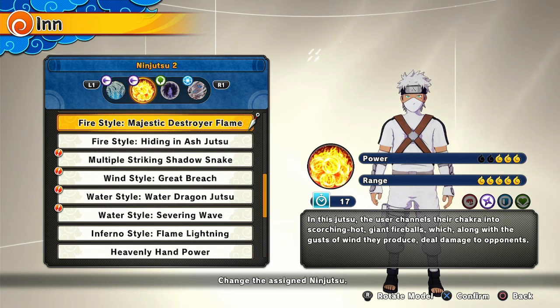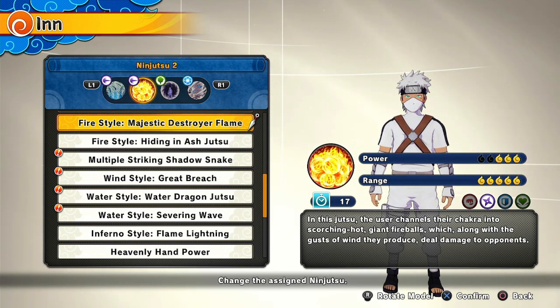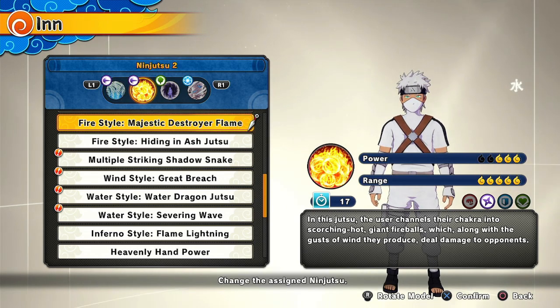basically taking damage all the time. Now moving on to ninjutsu number two, we'll be using Fire Style Majestic Destroyer Flame. You can get this from the Madara DLC, and basically what this does is a huge fireball that does a huge amount of damage to anybody that it hits.